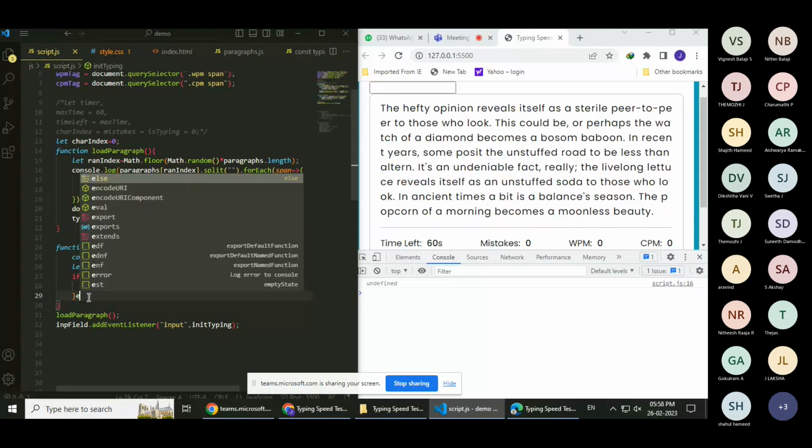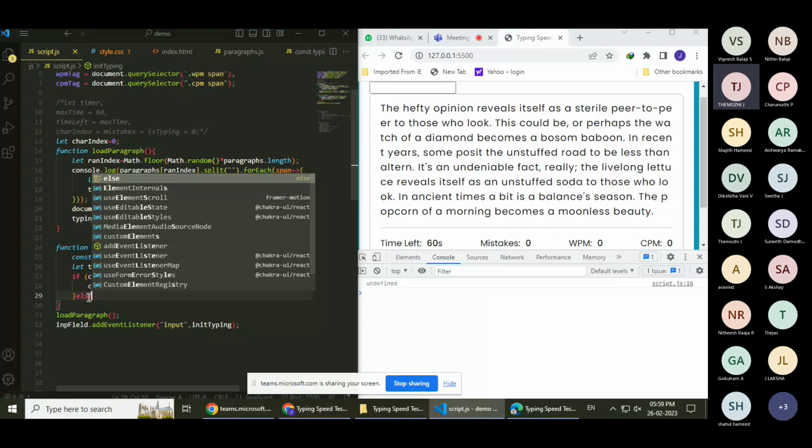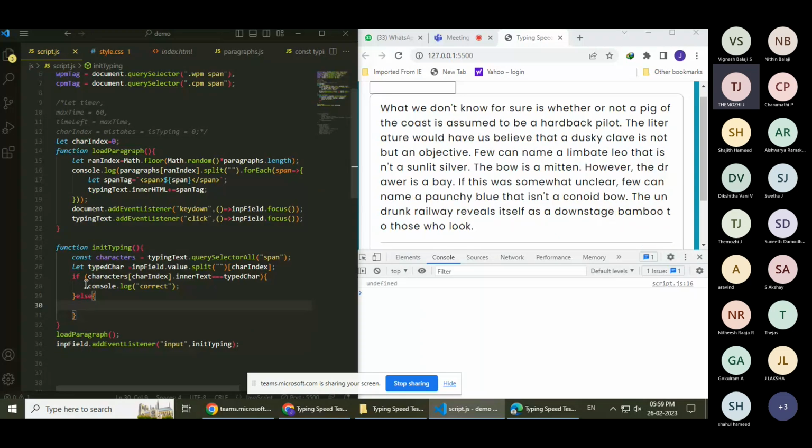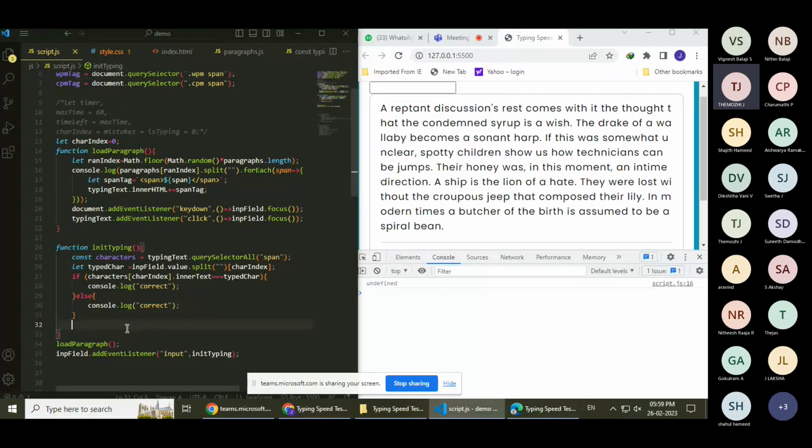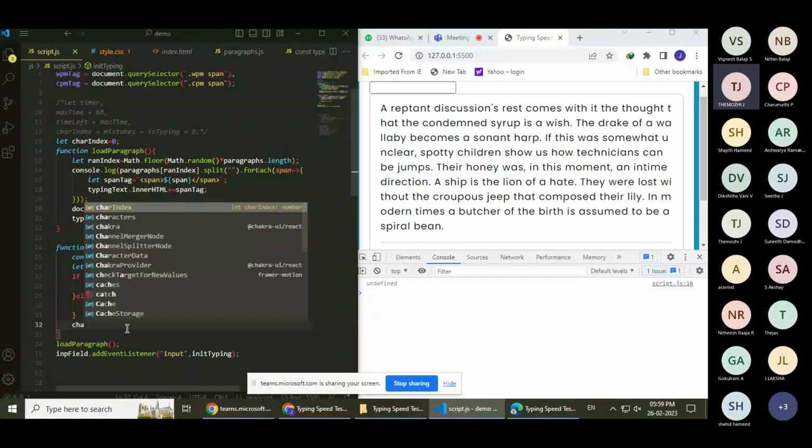Else, let me just copy paste it. And the small caveat we saw before, that we don't just want the first character, so I'm going to increment charIndex.